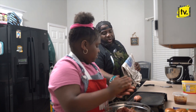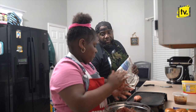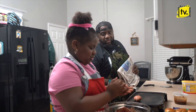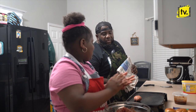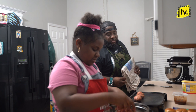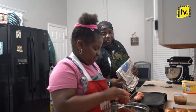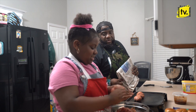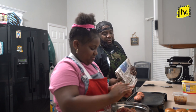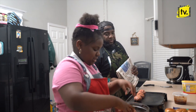So why do you add ground pork and ground beef? Most burgers just come ground beef. Well, that's flavor, the texture, and other things you don't need to know because I'm the chef here. So all the burgers are going to be about the same size? No. Each burger is its own person. Okay. It's unique, huh? Yes. Uniquely different.